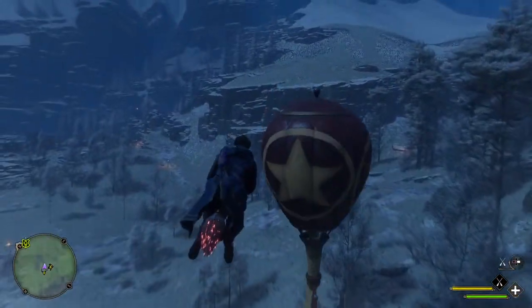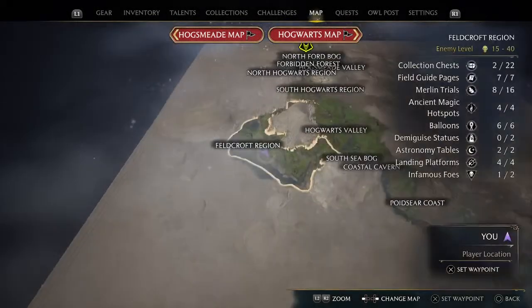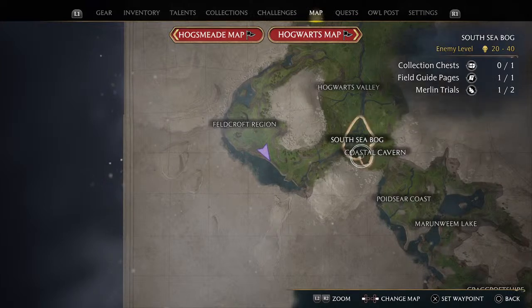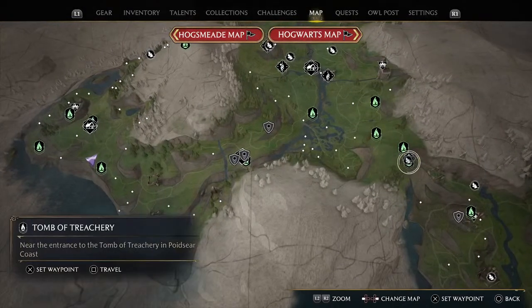Bro, are you kidding me? There we go. Alright, now with this area, I am fully done. I have 6 out of 6 balloons, 4 to 4 landing platforms, 2 out of 2 astronomy tables. Now this area, sea bog, I don't need anything. This area, I'm missing 1 set of balloons.